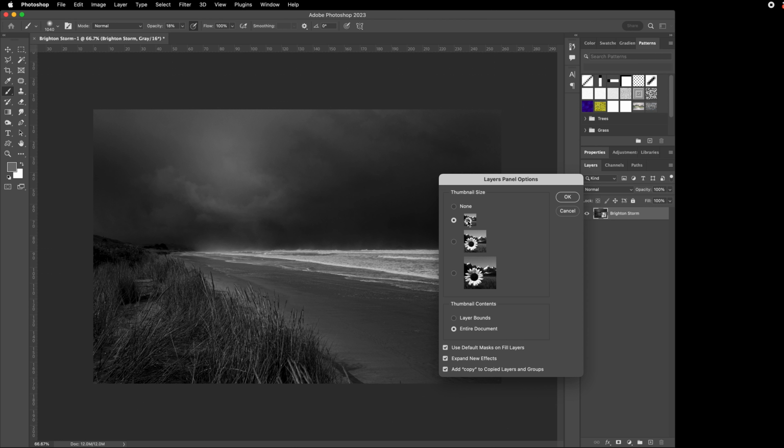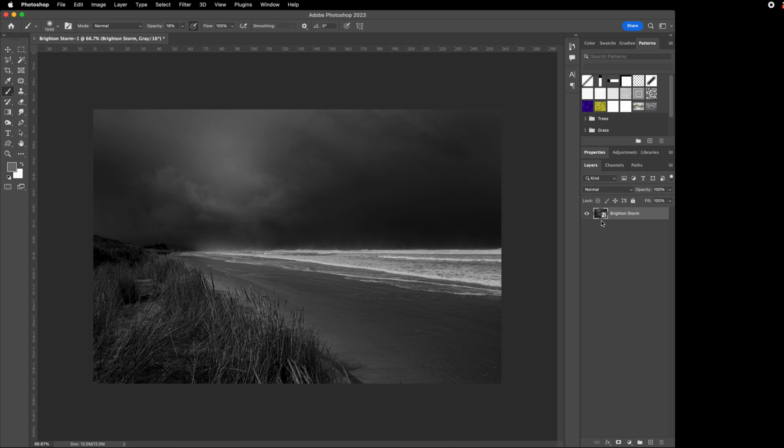I've got it set to the smallest size, or you can set it to none. But in that thumbnail, there's this little document symbol in the bottom right corner, and that indicates that this image is a smart object. Now, how is that useful?